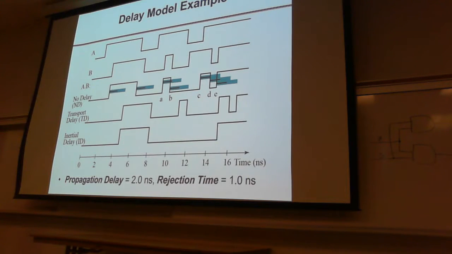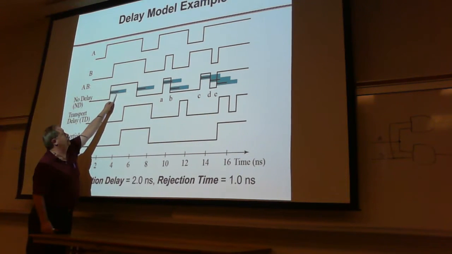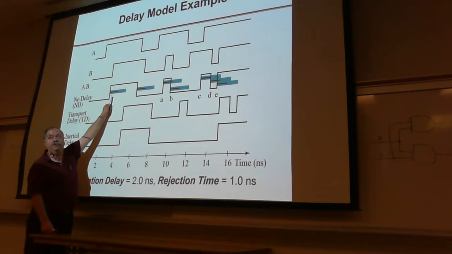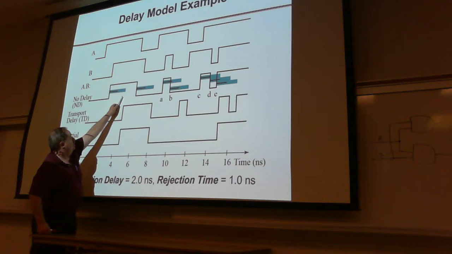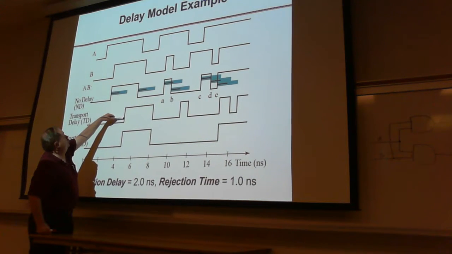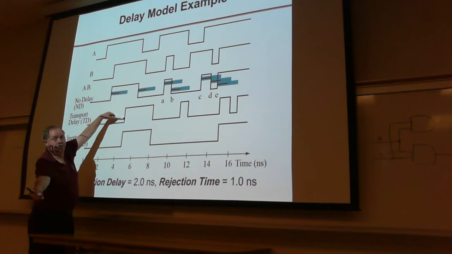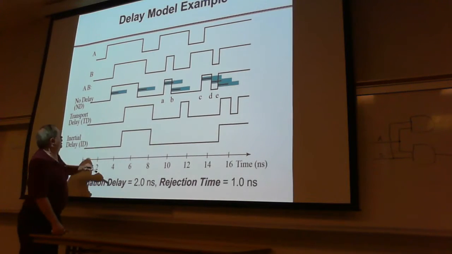There's the propagation delay, and then there's the rejection time. Okay, so the rejection time is the black line here, the short one, that's our rejection time. This is the filter that we were just talking about. And then we have the propagation delay, the time it takes for the signal to go through the component to the input of the next chip, and that's when it switches to 1. That's when we say it switches to 1.